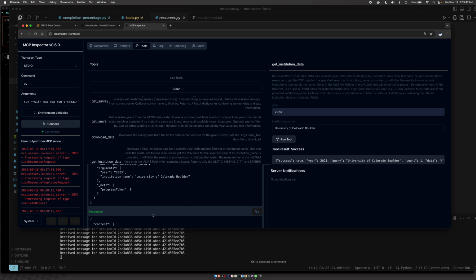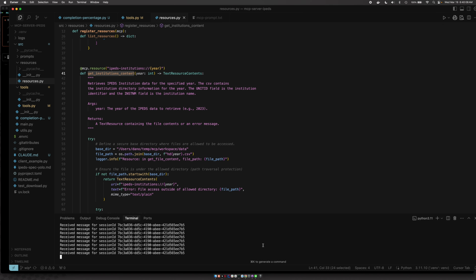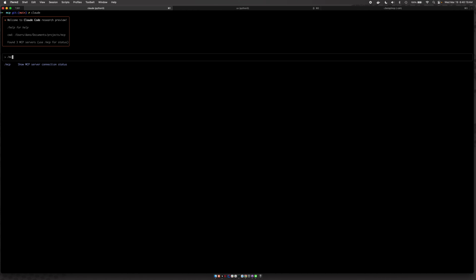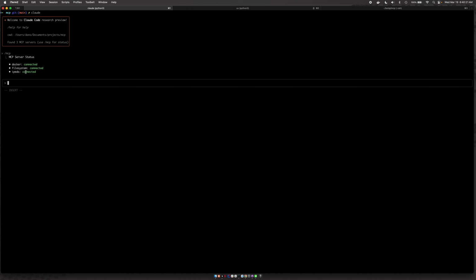So let's go ahead and play around with this a little bit more. All right, so pull this out of the way. I got Claude Code running, as I mentioned. So these are the MCP servers. This is the same MCP server that we were just connected to at the node inspector. And now let's go ahead and start asking it some questions here. This is kind of like the chat mode of the mcp-cli, which is a Python client that you can connect and kind of do the same thing.